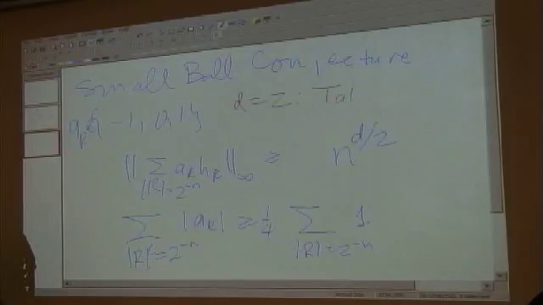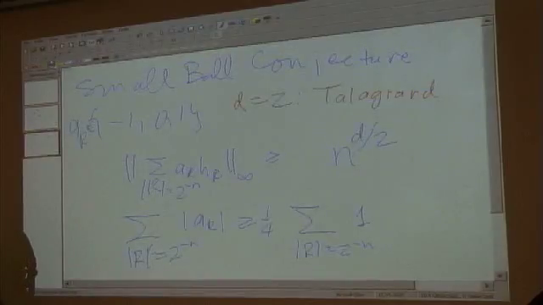This is a theorem of Michel-Pellegrin from 1990. So now let's get a proof for d equals 2. This is the proof that was shown to me by Lloyd Templeton.